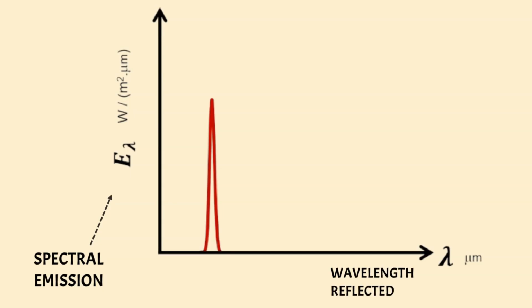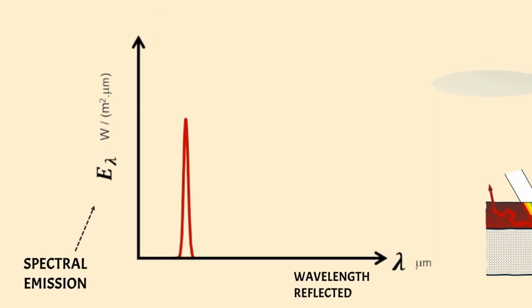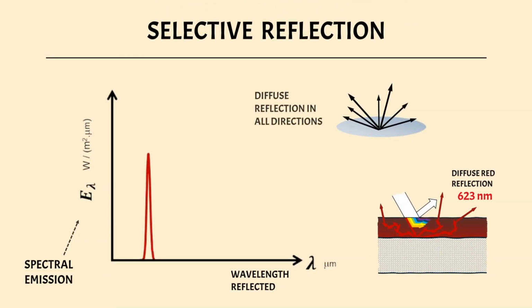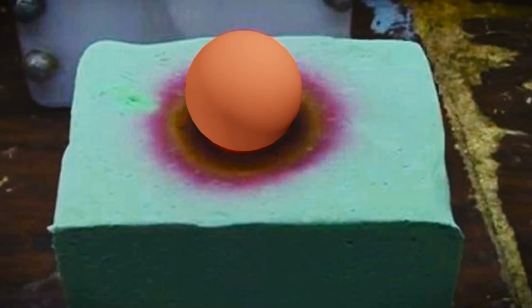On this plot, we place spectral emission, E_b, on the vertical axis, and wavelength, lambda, on the horizontal. Here, E_b represents the total radiative power emitted per square meter per unit wavelength, summed over all angles, typical of diffuse emission. For our red-painted ball, most of the reflected light is concentrated in a narrow band around 623 nanometers, or 0.623 microns. That peak in the visible red range is what gives the surface its distinctive color to the human eye. Let's consider the same ball, but magically transform it from 20 to 800 degrees Celsius.